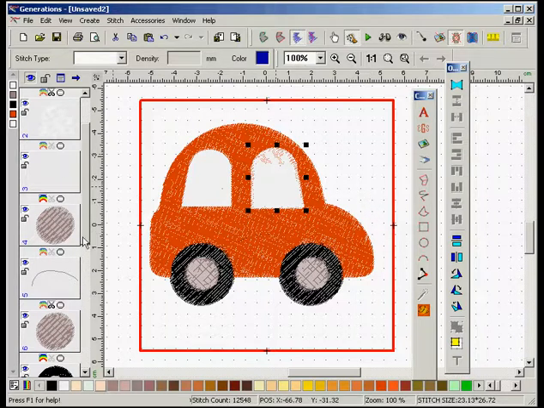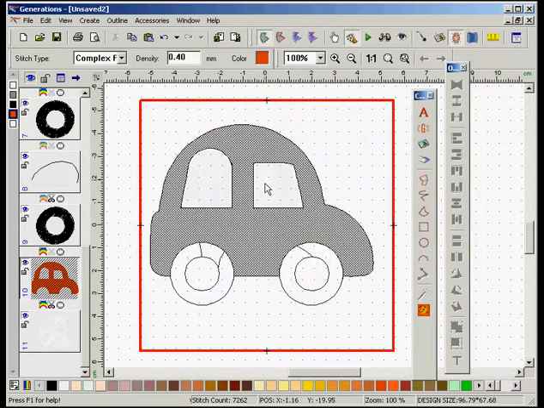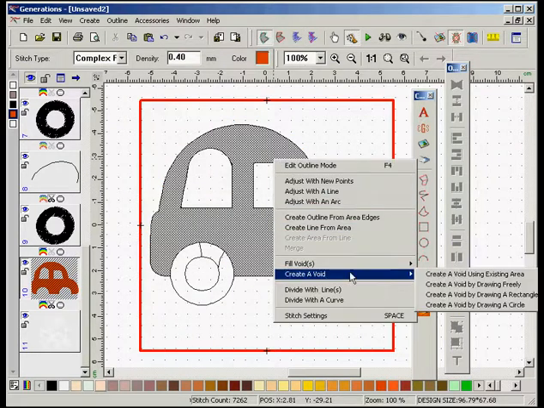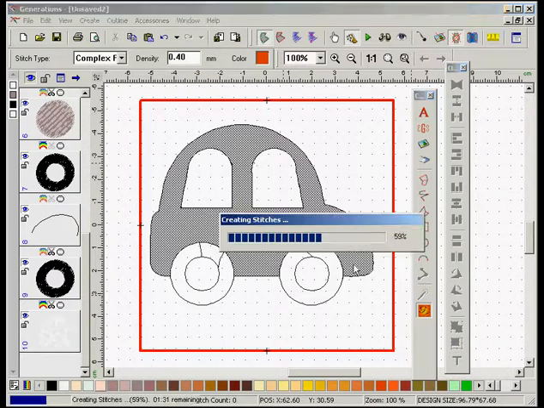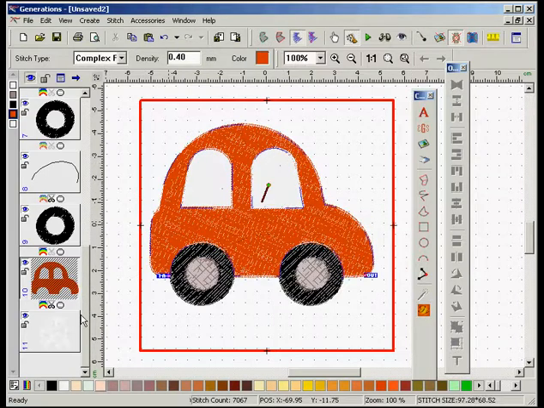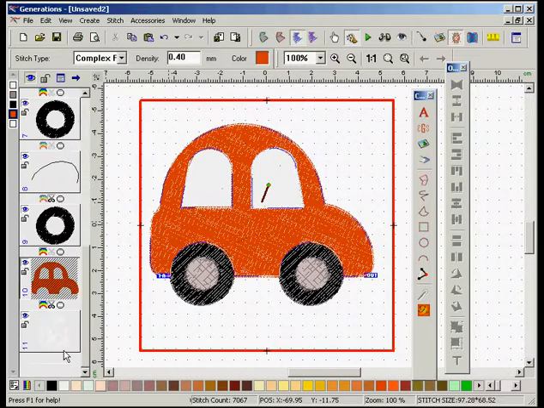I'm going to select my car. I'm going to edit outline. I'm going to right click and create a void using existing area. Now you see I have two windows the same on my new shaped car.